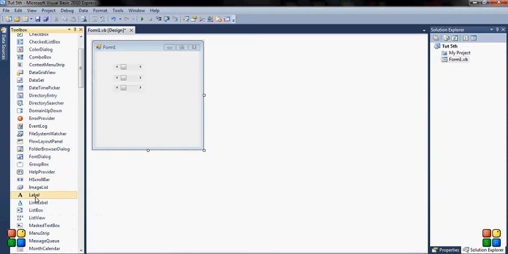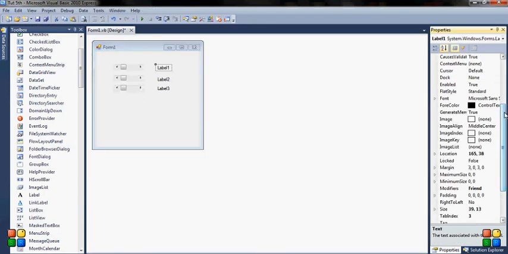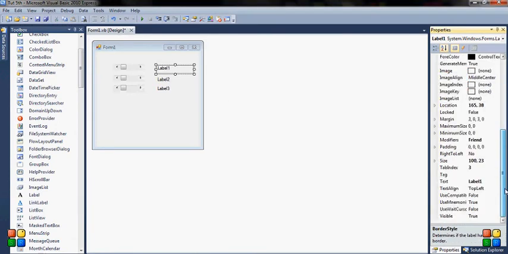I will have a label to show the value which I operate on at the specific time. And properties. Okay, we need to change this to false, true, and stuff like this.